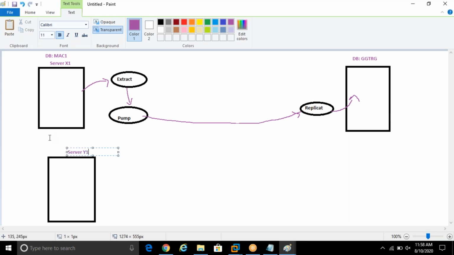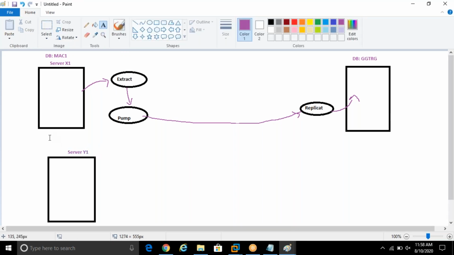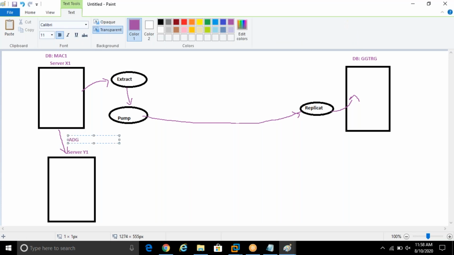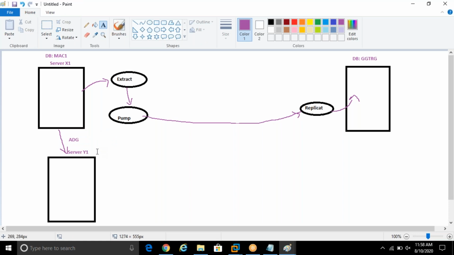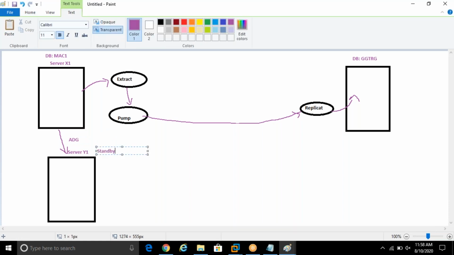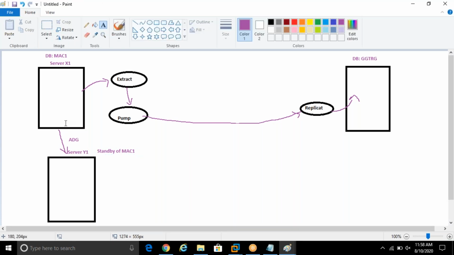So the first step, from what I have observed happening, is that if the servers are compatible, we create an Active Data Guard, ADG, over here. Temporarily, this will be the standby of Mac1.